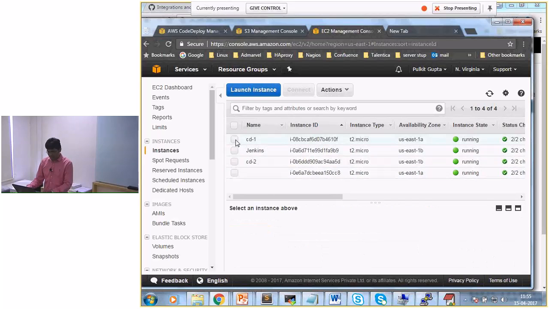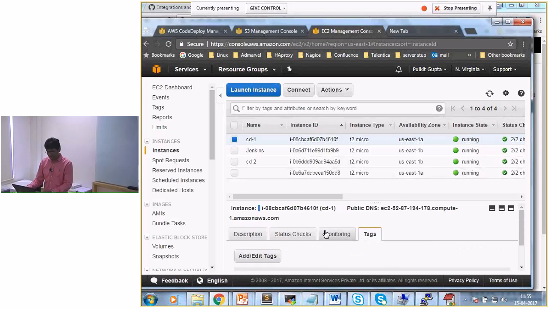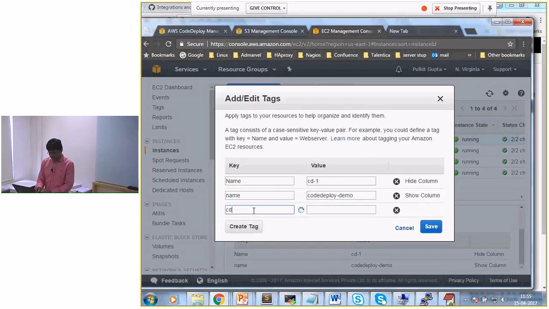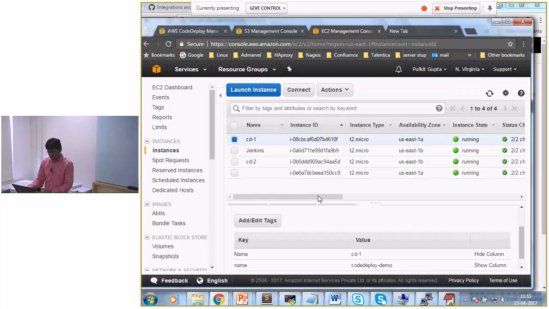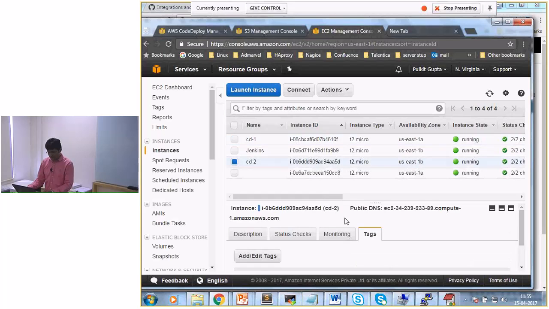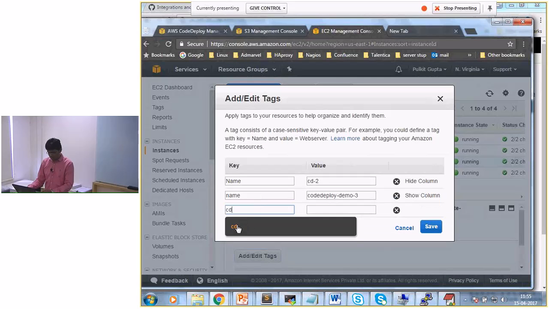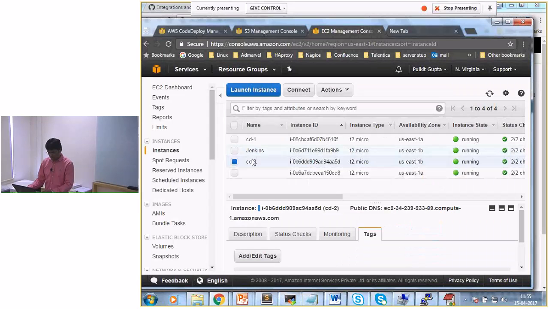So I will simply provide the tag, add tag, CodeDeploy, key and value the same, save. Instance 2, tag, CodeDeploy, and our third instance.